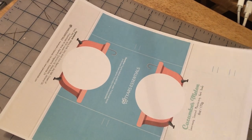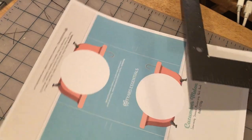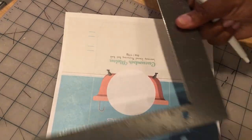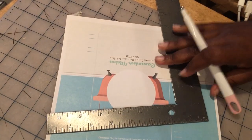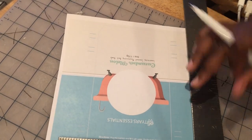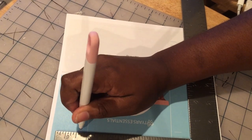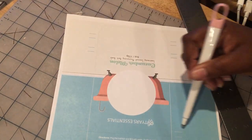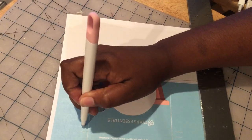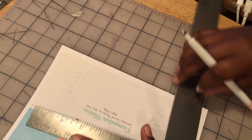What we want to do first things first, is we want to score the fold lines, okay? So I use my little Cricut scoring tool, and you can buy these separately without having to purchase a Cricut, and they sell them by other brands too. So I'm just going to score along the guides that I provided. These little light lines on the outsides are your scoring lines, and that gives you a nice, clean, professional fold. And you want to just do all of those first.